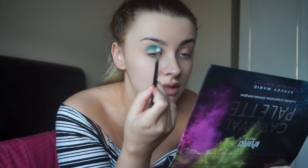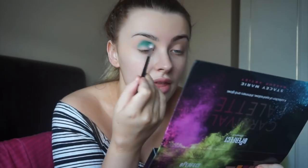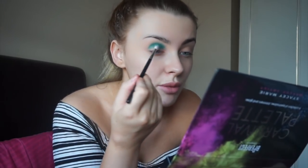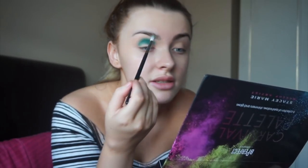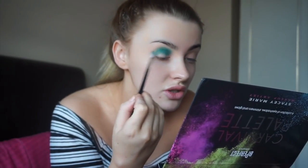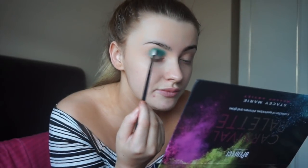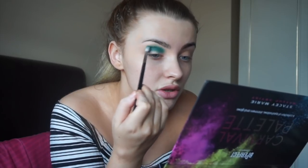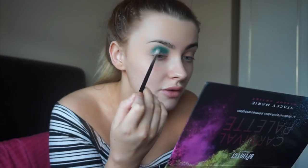Already I am obsessed with this colour and I have not even barely touched into it. I'm literally just doing one little dab at a time and then starting to blend it through the eye area. I'm so obsessed with this colour and it's coming out exactly how it looks on the pan - you know sometimes when you look at certain colours and they come out completely differently? This is not one of those shades. I'm just going to start blending in circular motions, and then as I get to the outer corner I'm going to use windshield wiper motions to blend that out, bringing the shadow quite far up.